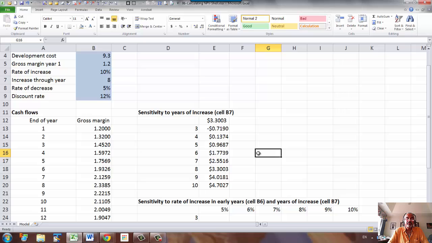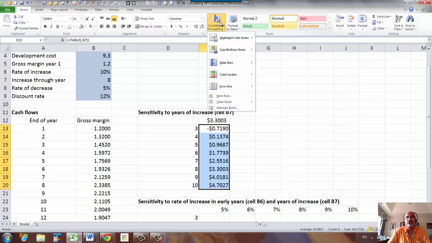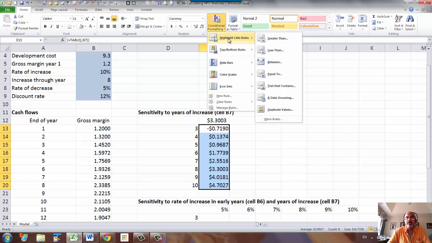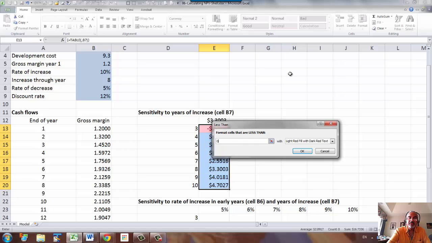Now we can highlight the losses here if you like. We want to make sure under what conditions our net present value will turn out to be negative. We want to avoid that, so we can do conditional formatting. Now this time we want to use less than 0, and let's see, we'll use a different format.